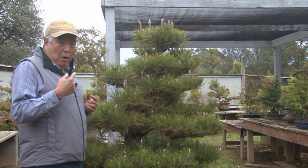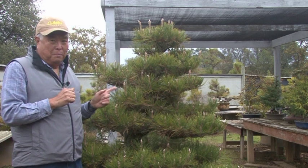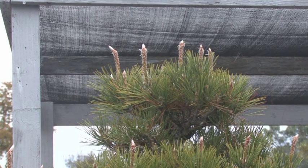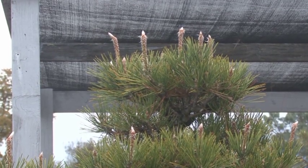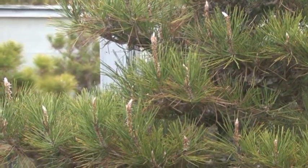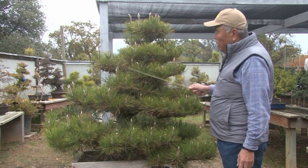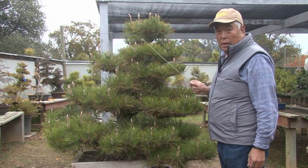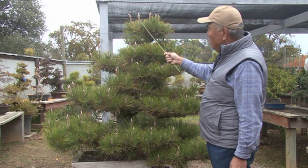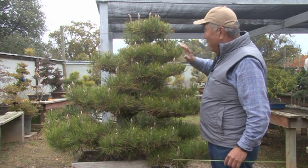Let's review a few things that hopefully you have learned already in the past. Indication of health: the pokey test. You poke yourself and it should hurt — it does, trust me. So if it hurts, that means it's in good health. Other indicators of the health of the plant: you notice the candles up on top, and as we drop down, the center candles are just about the same length. If they're all about the same length, that is an indication that this whole tree is in good balance. That's what you want to see. You don't want to see extremely strong ones on top and very short, weak ones on the bottom — that's an indication that the energy is not balanced. So this is a well-balanced, nice tree.